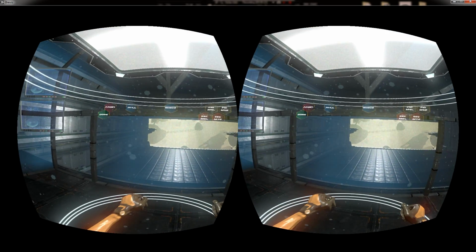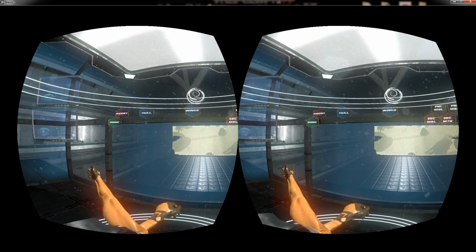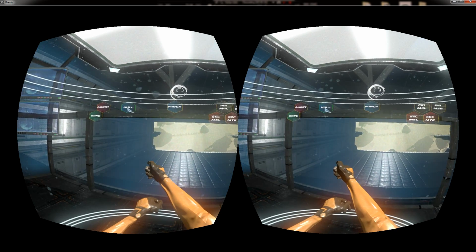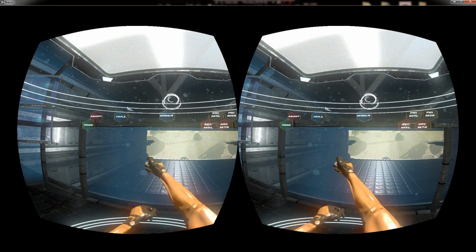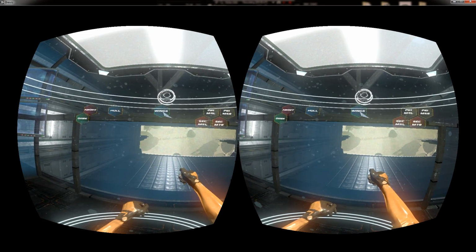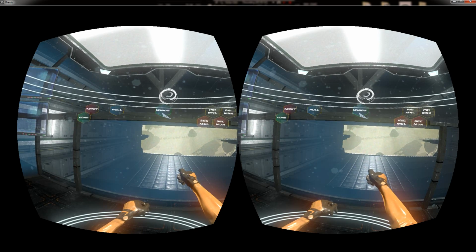I've made a custom mouse system, so it actually uses the mouse in 3D space. It's projecting a raycast out of the Rift, and where it intersects with the GUI elements, it positions this cursor. So it casts the ray out towards the direction of the mouse. So it is technically still using the mouse, but it's projecting it from screen space.